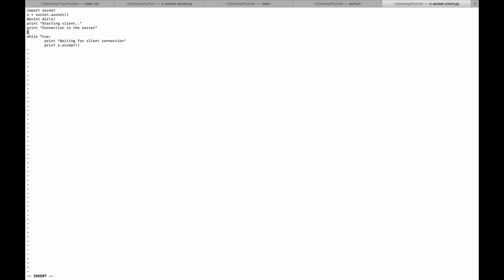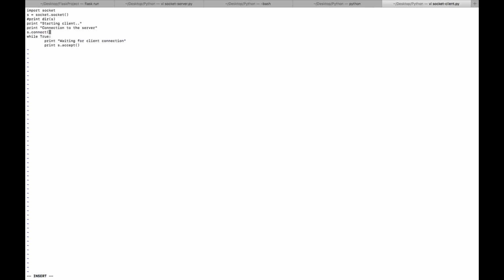So from the client side we have to start. We have to connect to the server. So for that we have to give s.connect. Connect is one method in the socket.